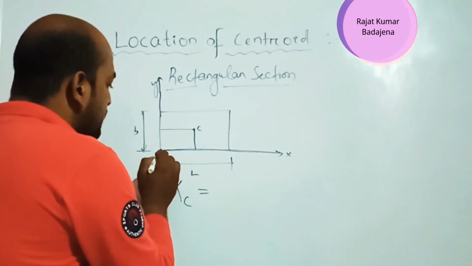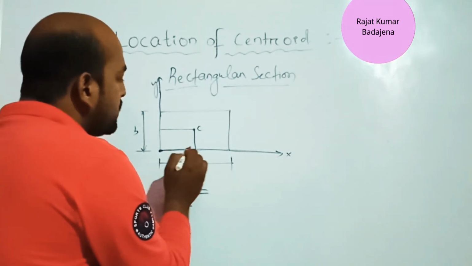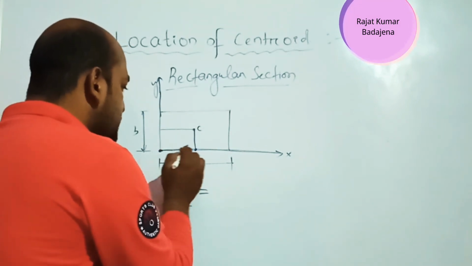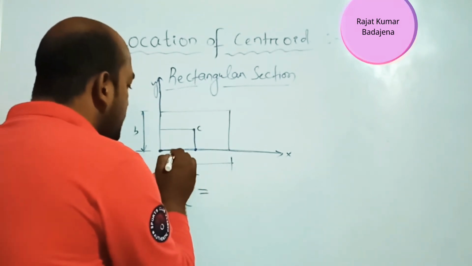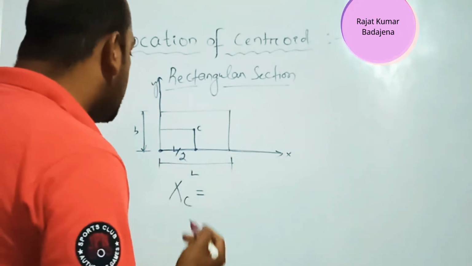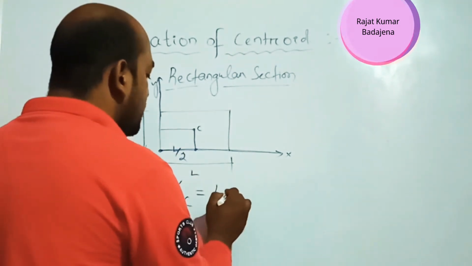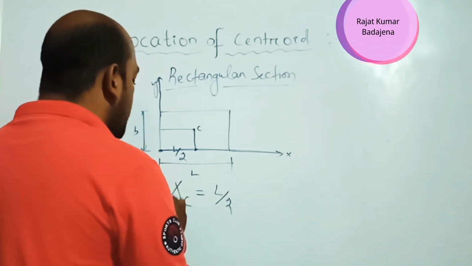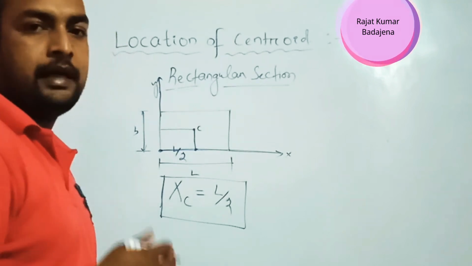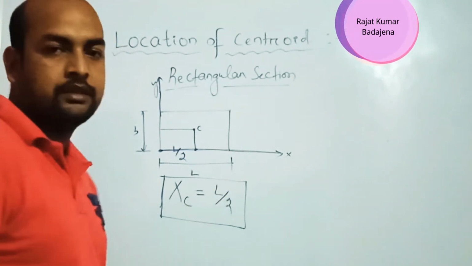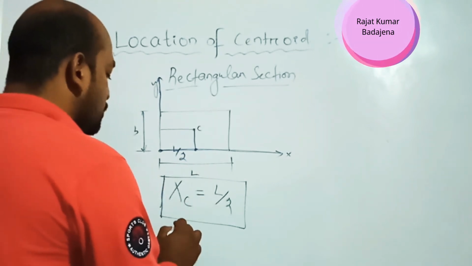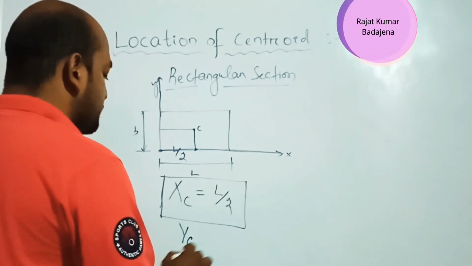From this point we will go to the centroid, along the perpendicular line that we have drawn. So from here to here, the distance will be L/2. Okay, so here we will write L/2. So here we can say x is the centroid about the x axis. Here L/2 is the answer. Okay, so next is what? Centroid about the y axis.